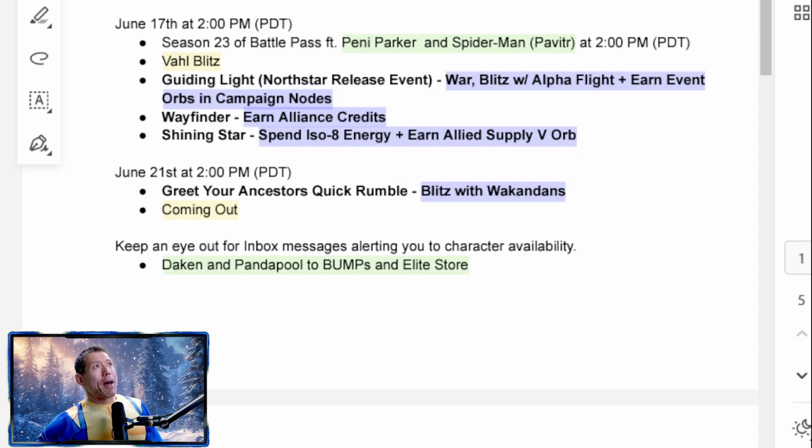Also earning allied supply 5 orb fragments. Those are normally gotten from free claims on the web. Also, your quick rumble blitz, battling with Wakandans. We have the coming out milestones as well, and there's some pretty good rewards. Going to take a look at those just a little bit. And Dockin, Panda Pool added to the basic, Ultimates, Mega Orbs, Premium Orbs, and the Elite Store, so one step closer to becoming farmable.